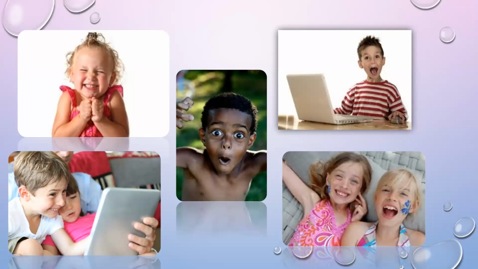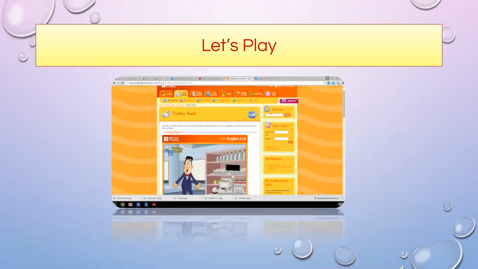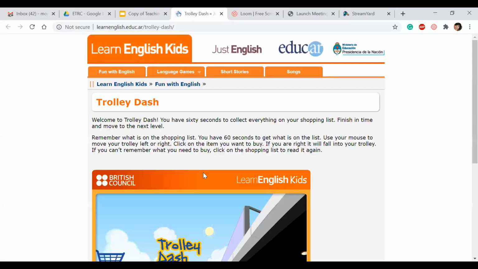Yes, of course. You could see these are reactions of positiveness, of happiness, excitement, adrenaline if you want, when it comes to activities that require competition, collaboration, challenges and solving problems. Of course, this is about gaming, the games and how you could use them during the classes. So let's try ourselves to play a small game called Trolley Dash. I will be the person to play and you will be the person to support me while watching this.